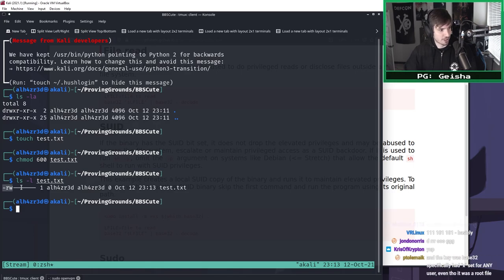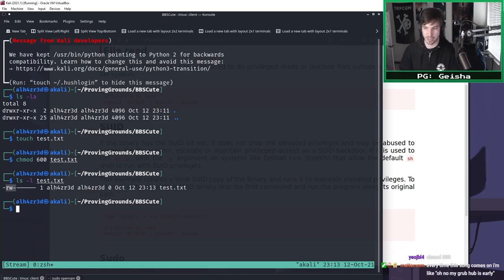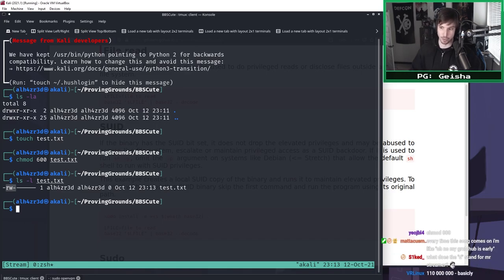So this is what it looks like if you do chmod 600. What does this mean? It means the only permissions it has is that the owner can read and write to it. This is the permissions that SSH wants, because it's secure. Only the owner should be able to read and write to their SSH key. Nobody else should have any permissions to read or write to them, because that's dangerous.